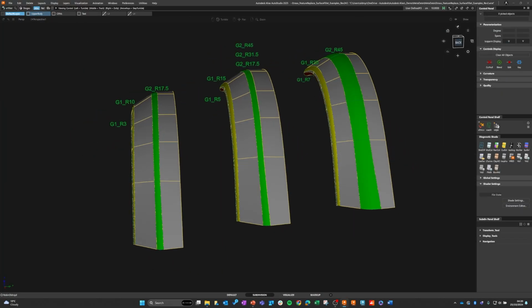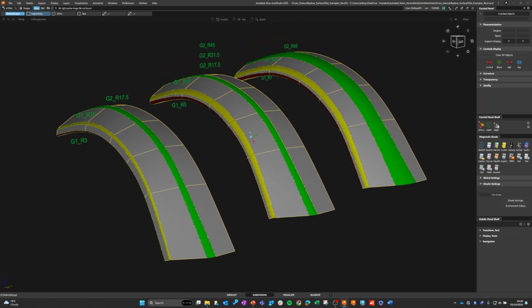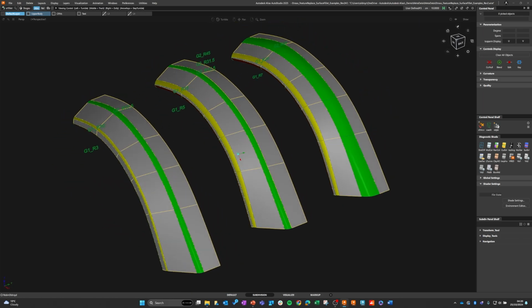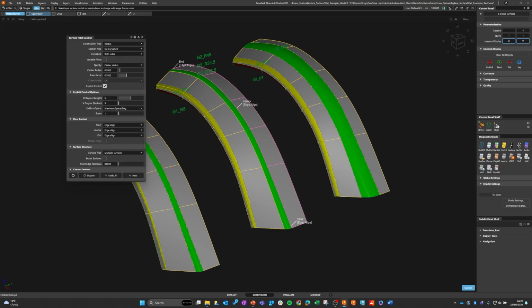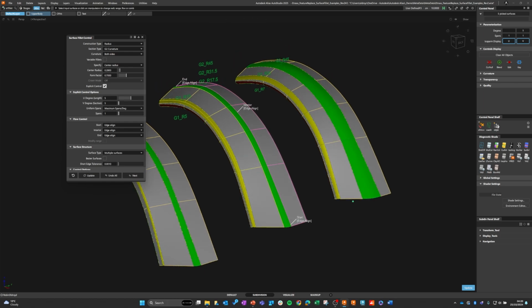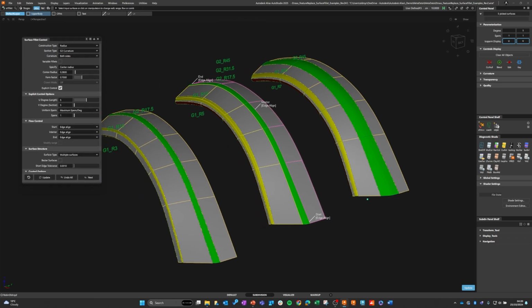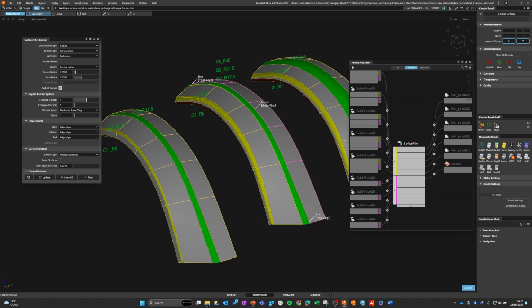So you can see we're in the file. We've got the file here with various different examples to use. So if I first of all go in and query edit this. This has history, so it's different from the previous example. We've got history to this and it's got a set of information in it already. But now what I want to do is use a preset that I've already defined. So I go into my Windows, I go into the History Visualizer, and you can see here that I've got the history surface fillet available to me. If I right click on there, I get some options. So I can create a new preset, I can assign a preset, or I can just revert back.